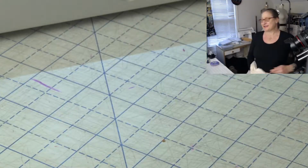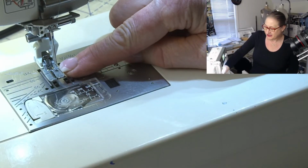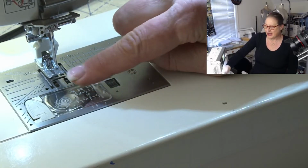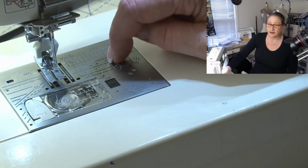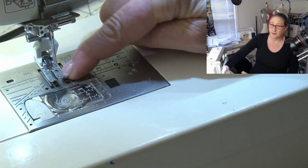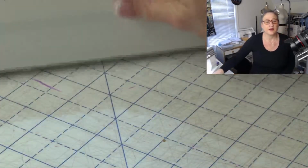I know, Mary is so observant. My needle is going through this hole, which is the center of my stitch plate. I put this foot on and I don't have the appropriate single hole needle plate on, so that's why it's doing that. But it is in the center of the thing there.